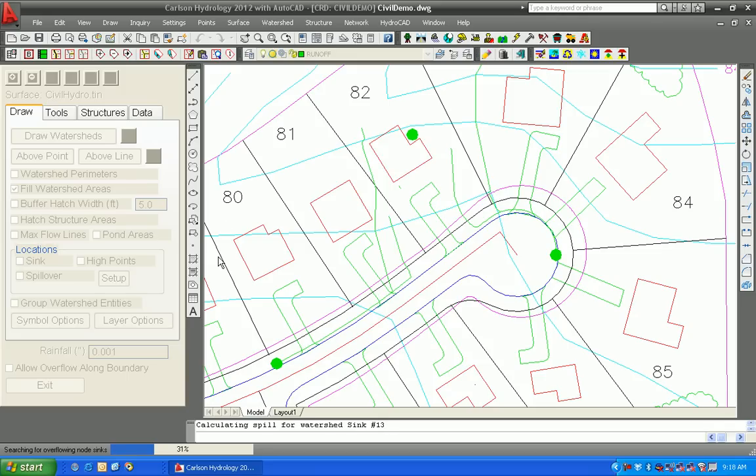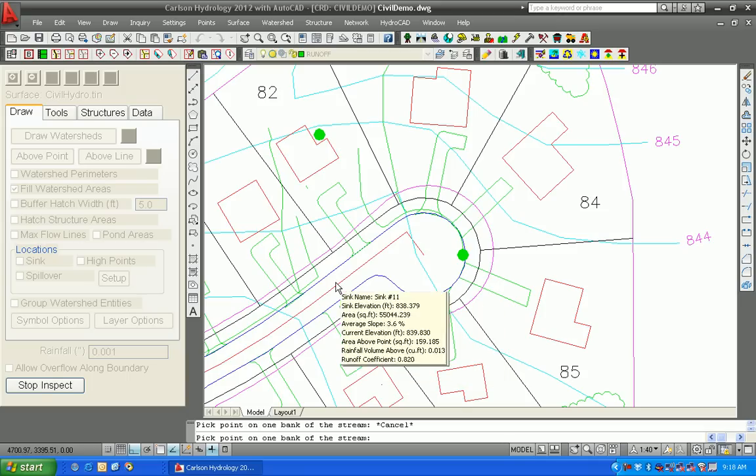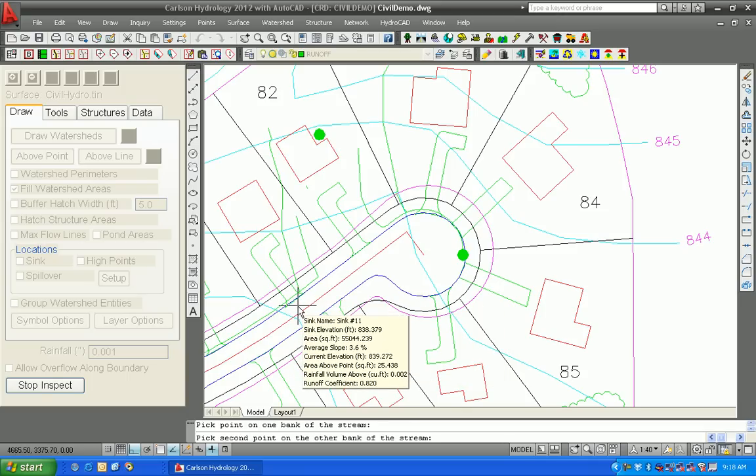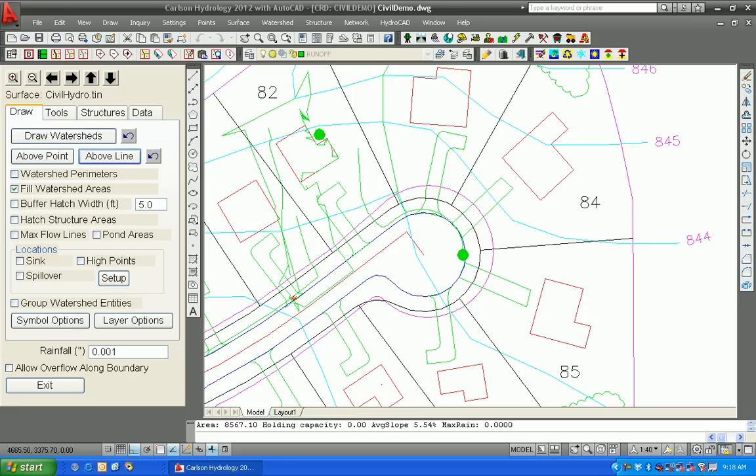This will produce not the entire watershed, but a more localized watershed. So we'll pick on one side of the so-called stream, and then on the other side of the so-called stream here, and then we get a localized watershed shown.